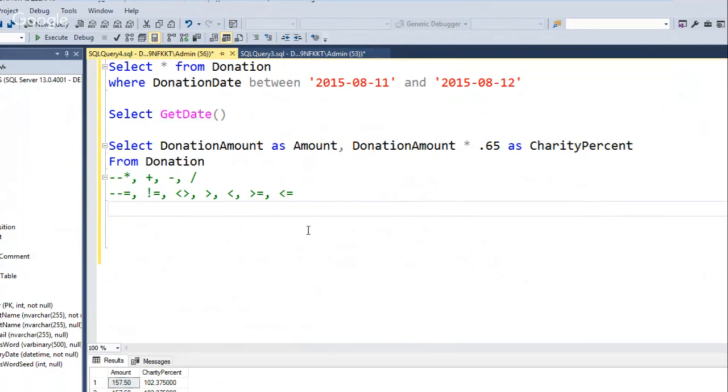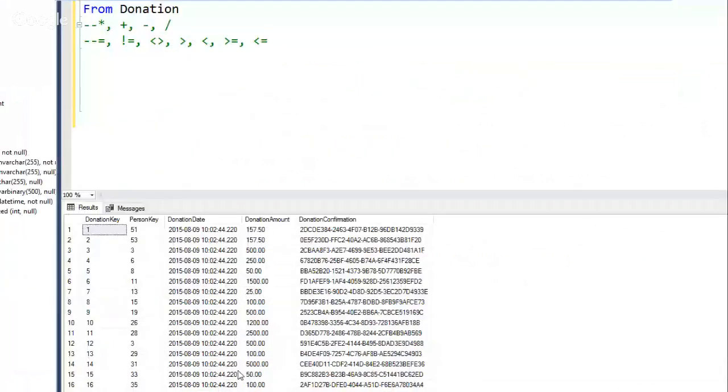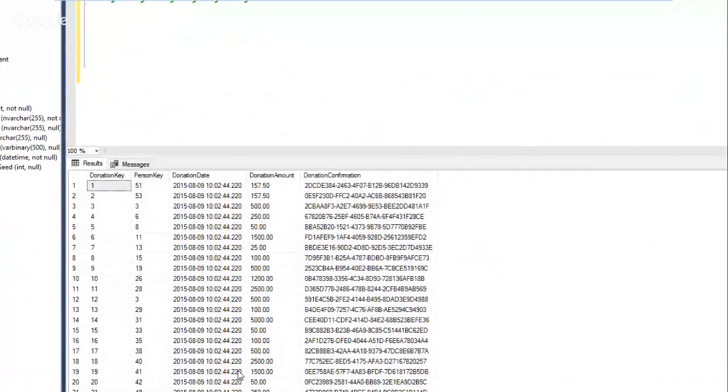All right, so one of the things we have when I do select star from donation, and I can do that by just selecting it, we have the person key here. If you wanted to see the person, you would have to get that from the person table, right? So let's do, I'm just going to do person. We're going to get the person last name. We'll keep maybe their email and then the donation amount. So let's do that real quickly.